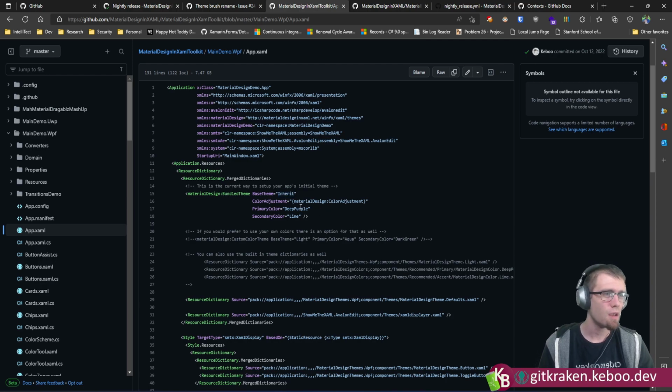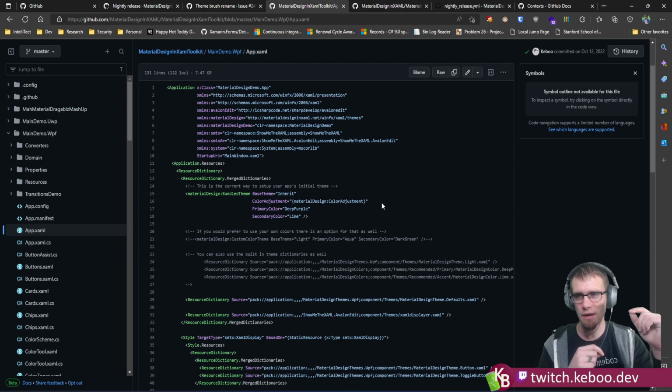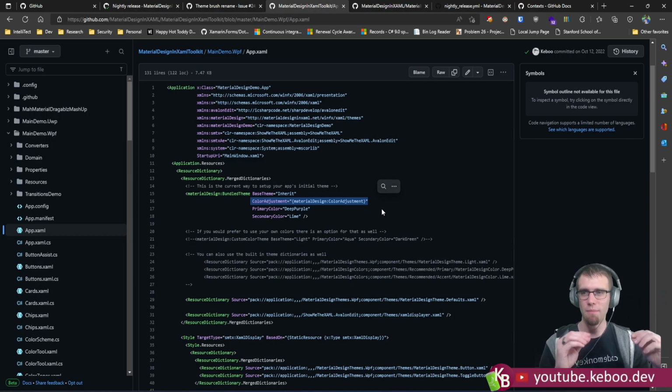Let them have it. And then color adjustment is for cases where, with the Material Design palettes, the foreground and background colors don't always have great contrast ratios. And so if you care less about your specific color and care more about accessibility, you can do this, and this will automatically adjust your theme colors to make sure that you have appropriate contrast ratios between your foreground and your background.